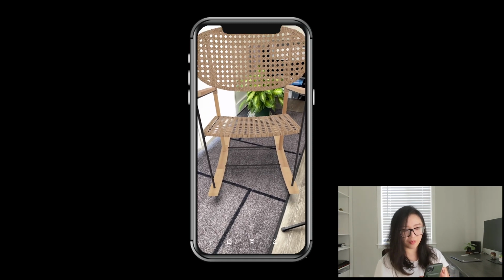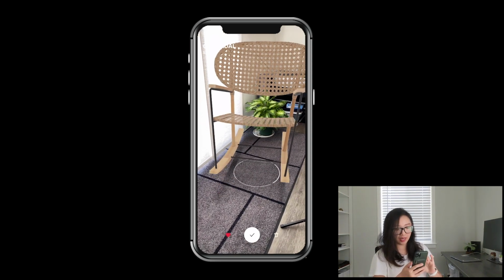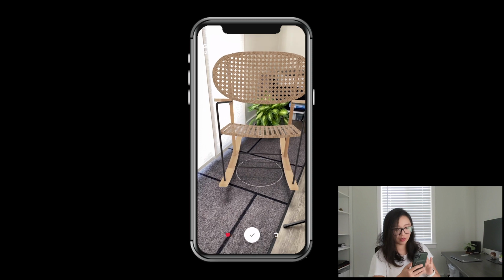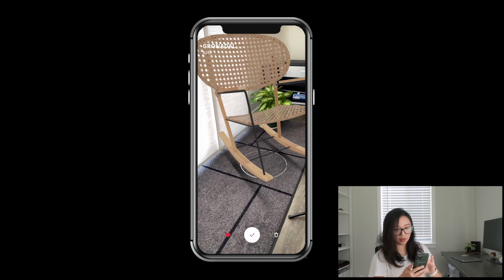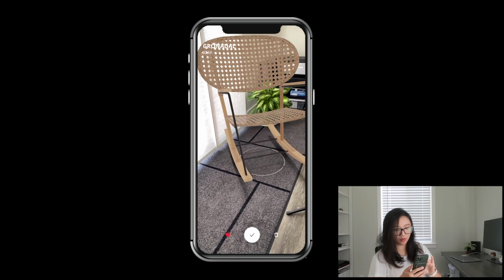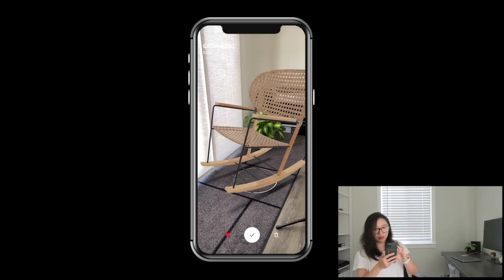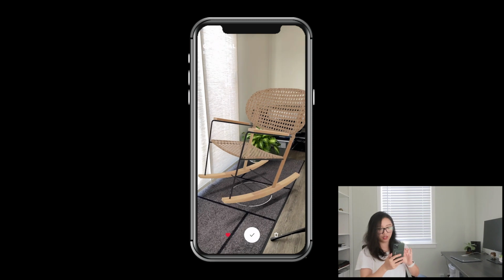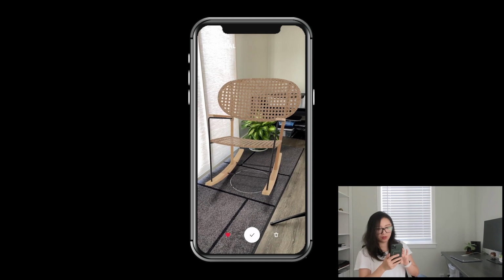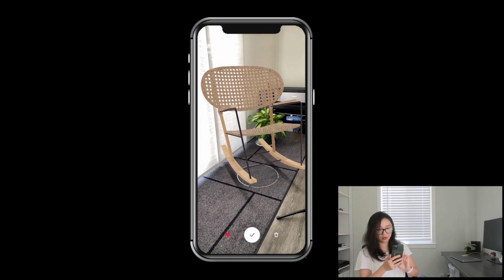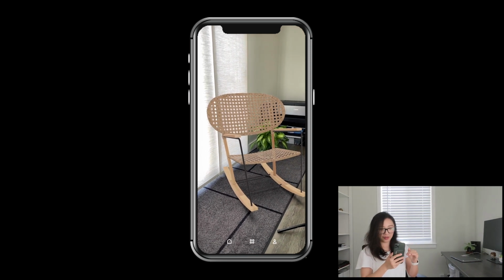Ooh, that's a huge chair. Can I move it? Is that the right scale? Okay, I'm just playing around. Looks like by putting two fingers on top and one finger moving around, it allows you to rotate it. I'm going to move back a little bit, but now it's floating in the air, maybe because I was trying to rotate it. So let's try. Cool. So once I tap on the check mark, it lands the chair on the floor.